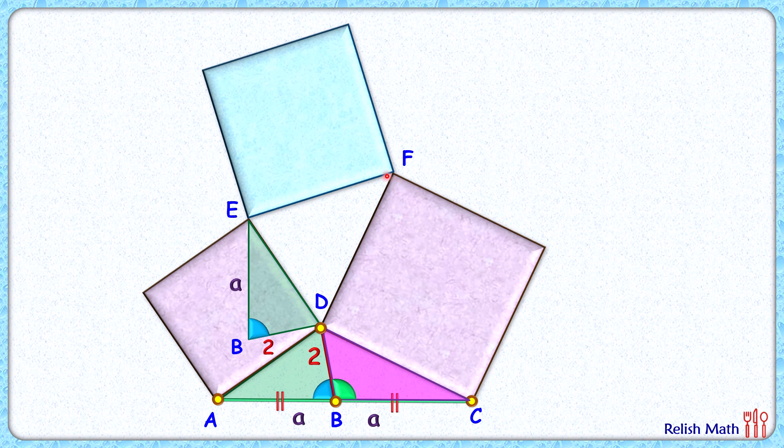Now this DB length, that will be same 2 centimeters. Now if you look at this, EB and FB they are getting intersected by this line segment here. Now these two angles, this blue and green angle, we know are supplementary and they are forming co-interior angles also.